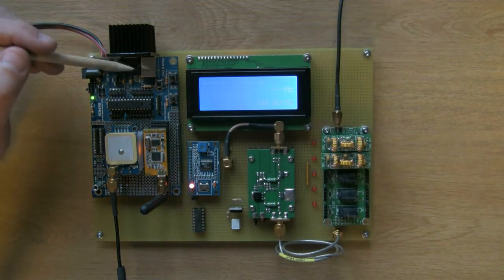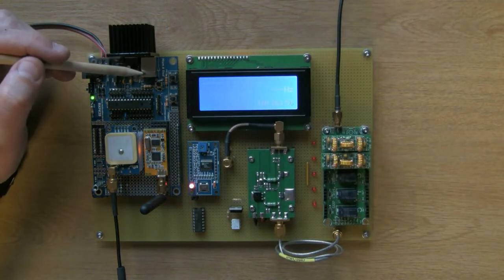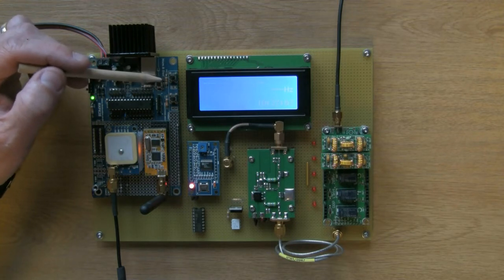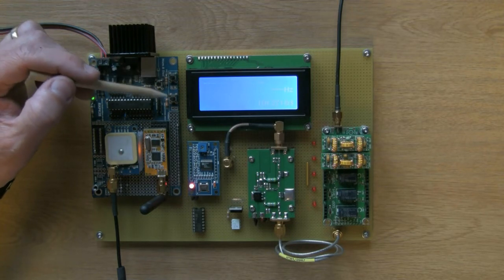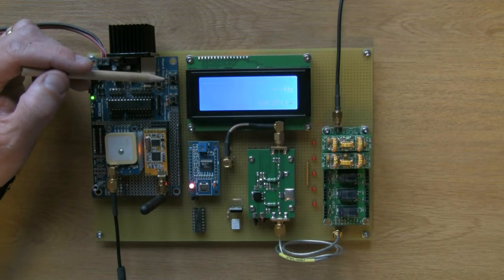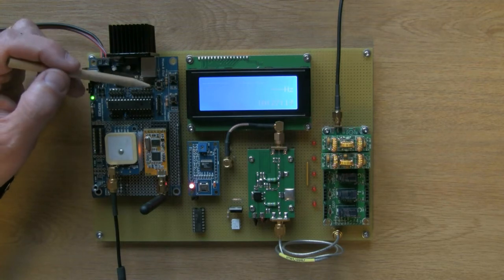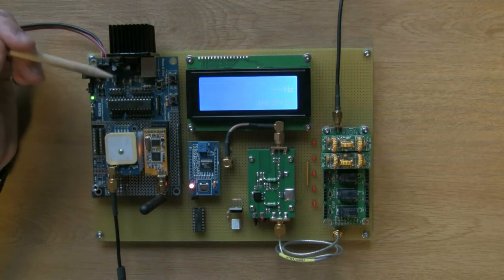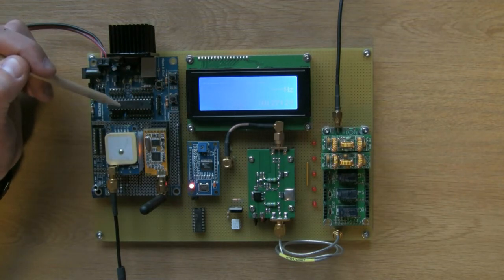We've got a USB connector here, which I'm not currently using. There's a couple of little switches, which is a nice touch on the board. The lower switch isn't being used. The upper switch is the standalone transmit enable button. It's also used to put the device into bootloader mode on power up. There's a little recessed push button here. That's the reset switch.